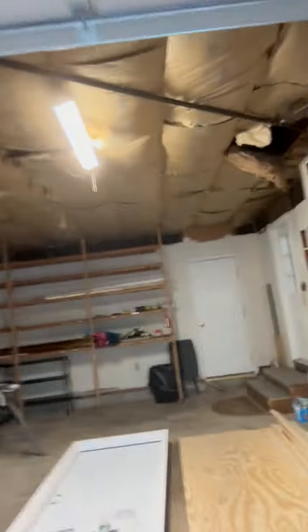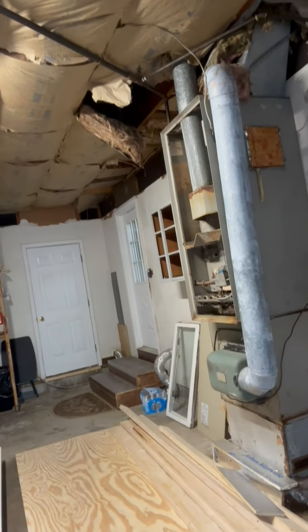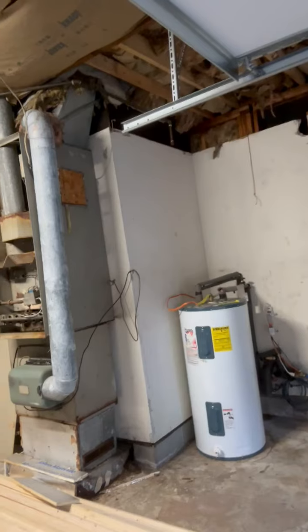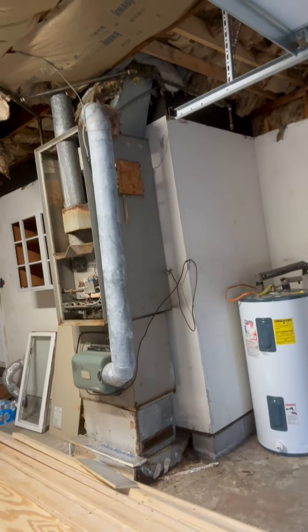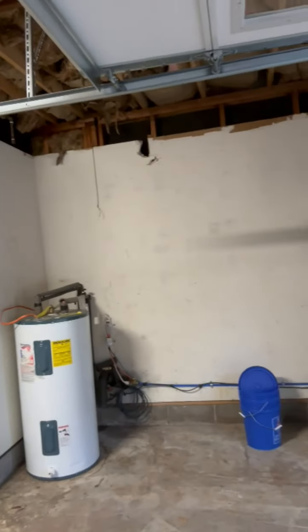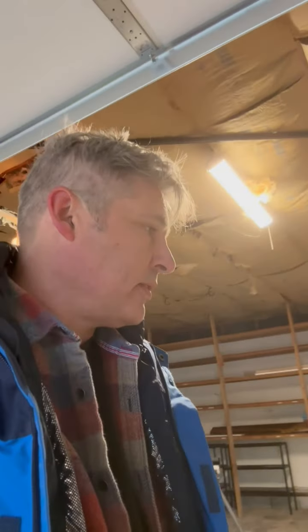Another change is we were going to have to move this air handler, and we were going to build a room for code, along with raising everything up 12 inches off the floor. So we need a stand for the new water heater that's coming today. But we're going to put it in this room, but we can't. And the cost went from about $10,000 to $15,000 because there's some other venting they need to do, and they need to dig in the concrete. So that put me $5,000 over budget. We've been saving in other areas, so I'm about $1,000 over budget.